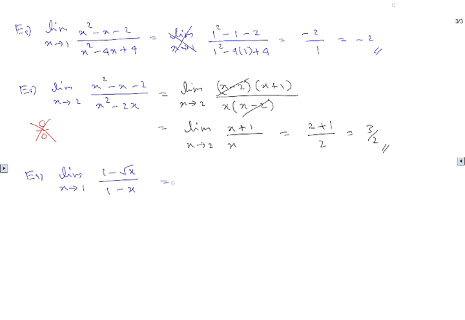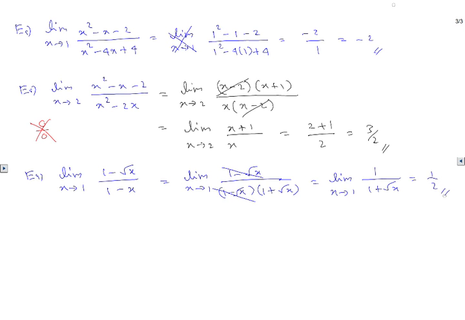We can factor, right? We can factor the bottom. So what are the factors? Limit as x goes to 1, 1 minus square root x, and we can write the bottom as 1 minus square root x times 1 plus square root x. Once you do that, you can cancel this term with that, and then you're going to get the limit as x goes to 1 of 1 over 1 plus square root x. Once you plug in, the square root of x becomes 1, so you get 1 half. So the answer is 1 half. Not that bad.